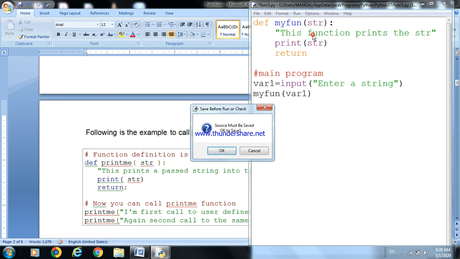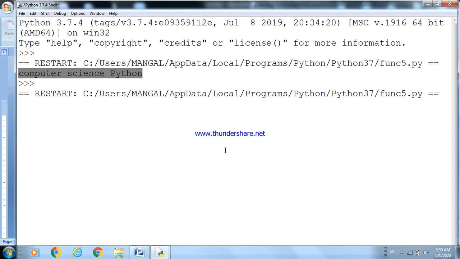Let us see. It says enter a string. I entered here KV Mathan, then enter.